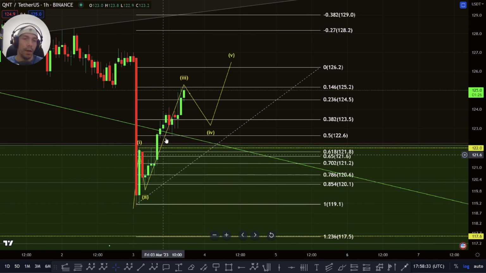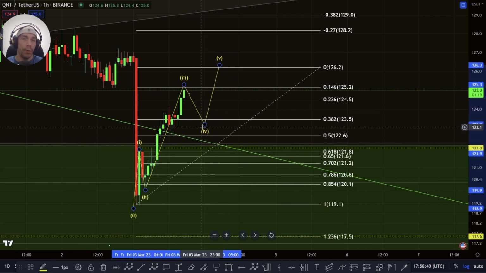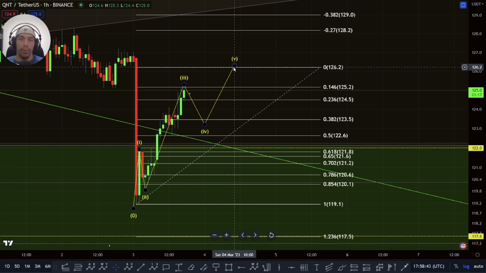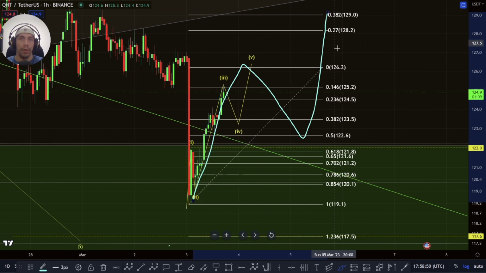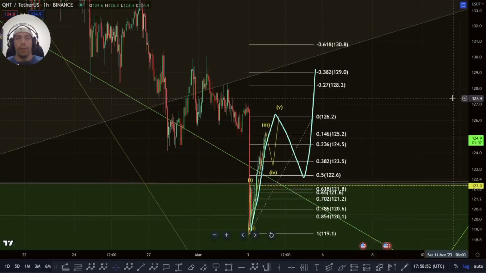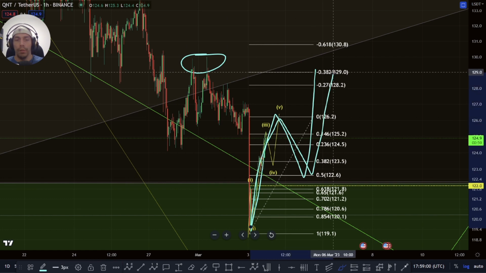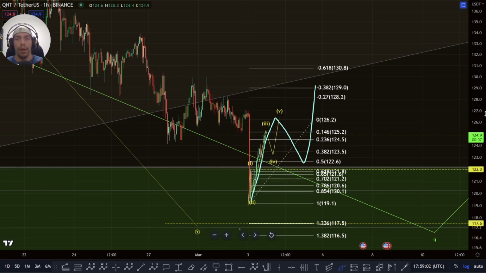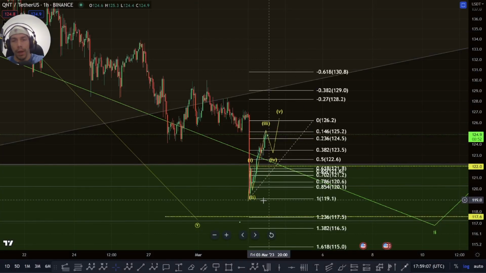At the moment, we don't really have much structure to go off of. We just have a three-wave move. We still haven't completed an additional fourth and fifth wave here. If we do get this fourth and fifth, then we can look for at least the possibility of, if nothing else, a zigzag where this becomes an A, we get a B, and then we get a C wave. But really, we need to just watch these highs. If we fail to break through these zones, this could just be a connector wave, and then we look to break down again and take this low that we set here.